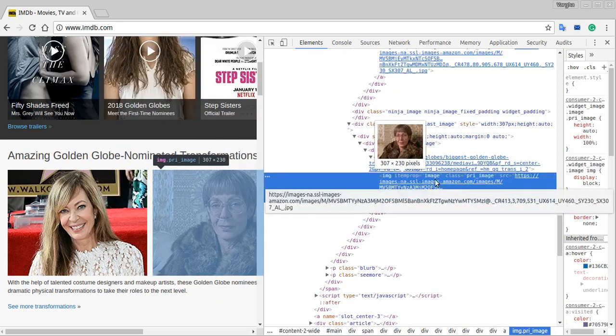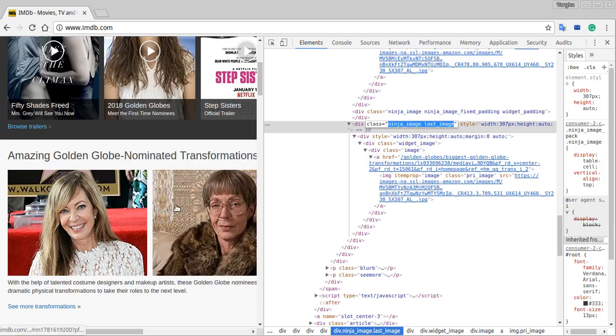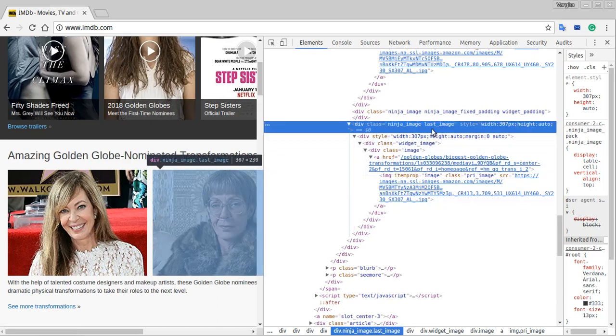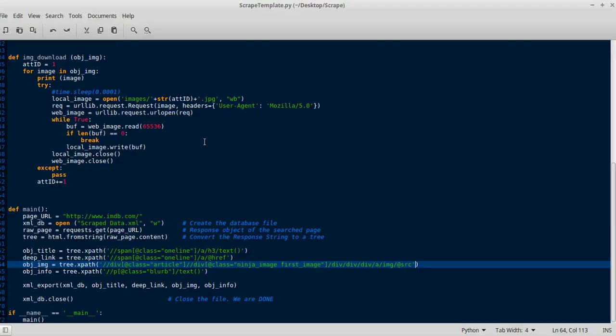Let's take a quick look. So this is the class Ninja image, last image. So I can differ from these two, but still I cannot use these because they can be similar to the other ones. So what I had to do is find a div which has a class of article. Inside that div, I'm again looking with double slash for all the divs that have a class of Ninja image.